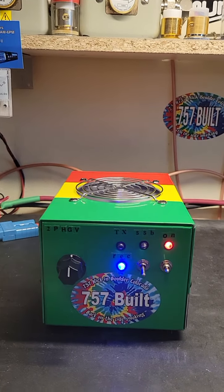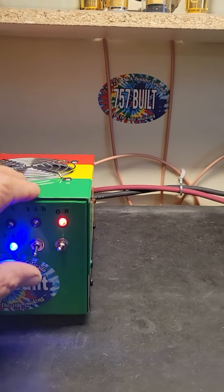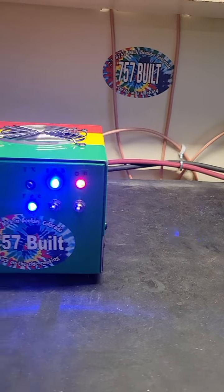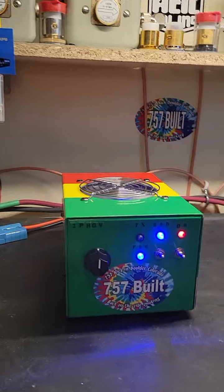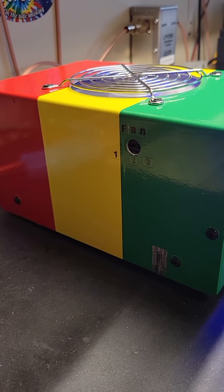And we'll show the receive light, transmit, receive. Might as well show the delay here. We'll go, and then we'll turn it on. Just a great working little amp. This one's got a 3-speed fan switch on the side as well.